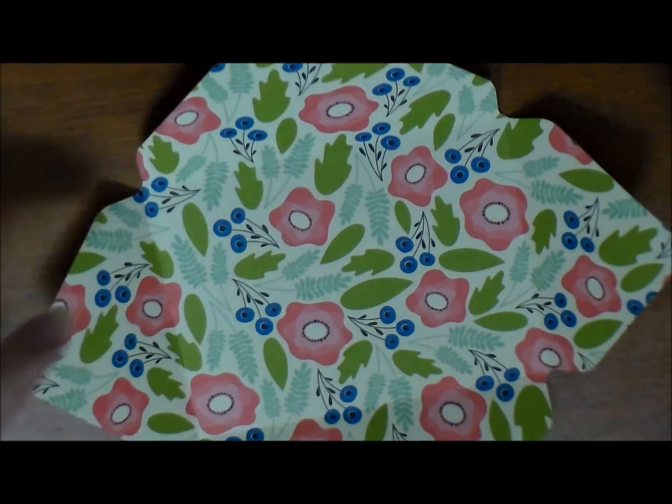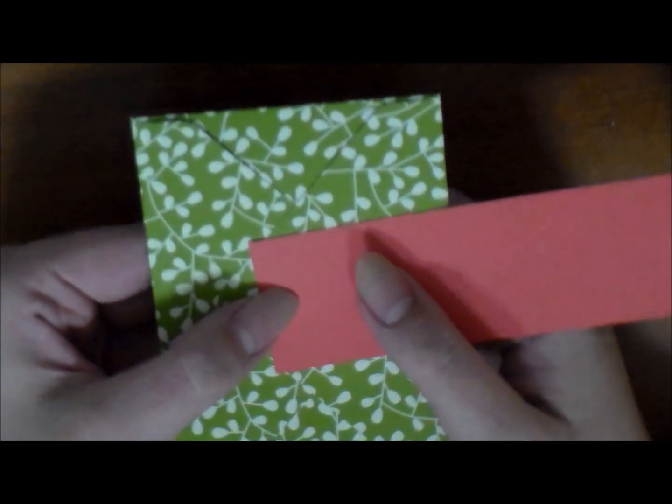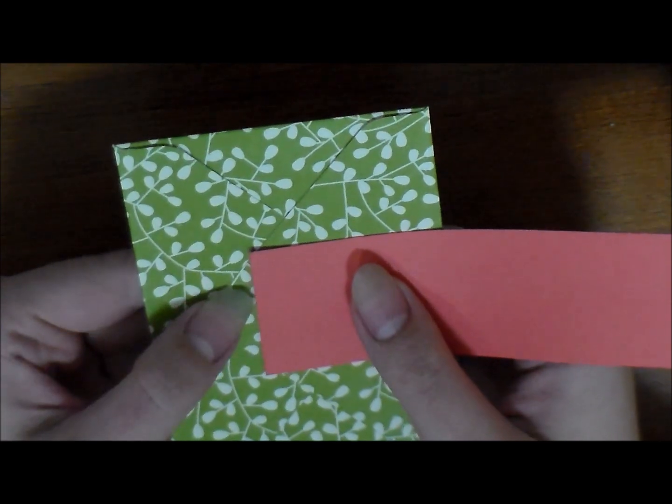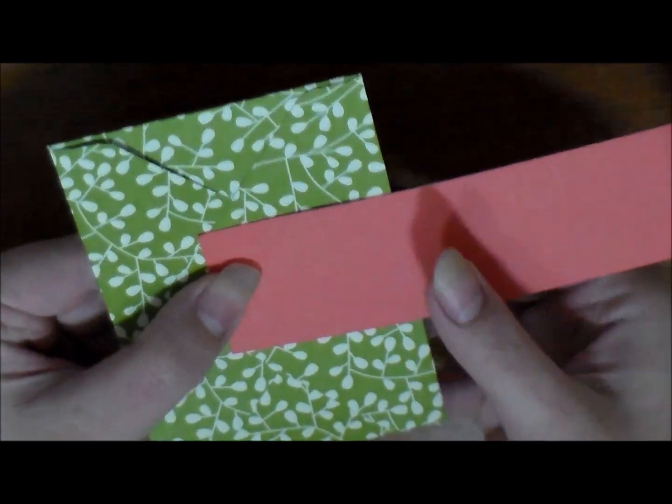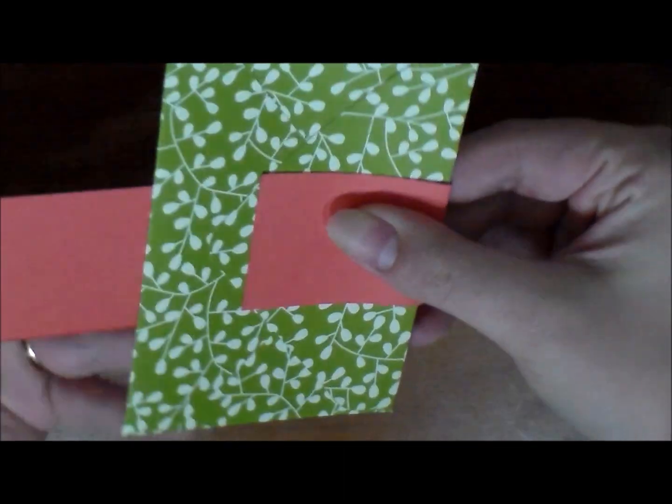And whatever side of the paper you want out, go for it. I don't like the inside one very much. This is a strip of Calypso Coral. It's an 8.5 by 1.5 strip, so basically just the width of the paper cut at 1.5.